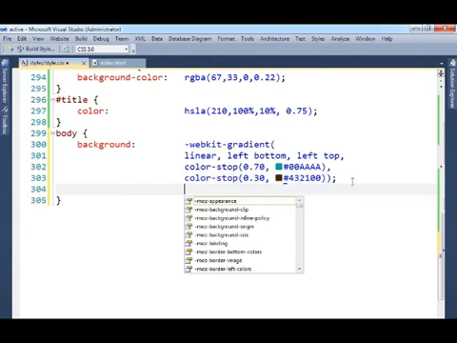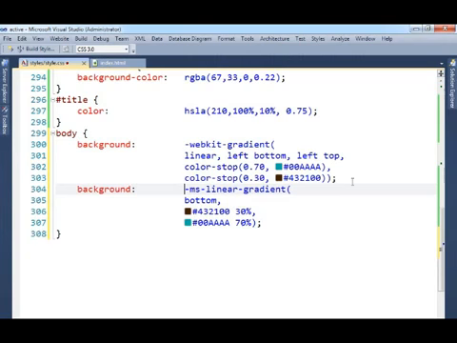Now I'm going to add the next kind. And just like that, I have another linear gradient specified. Again, now you'll see the keyword is part of the definition as opposed to being a value inside of it. But they both accomplish the same thing. They're going to have this color here, the 00AAAA, at 70% of the gradient, and the darker color is going to be at 30%. Let's see how this looks when we apply it now to the site.